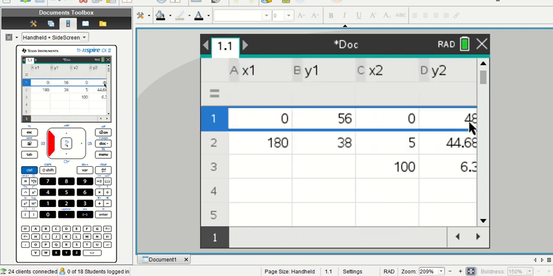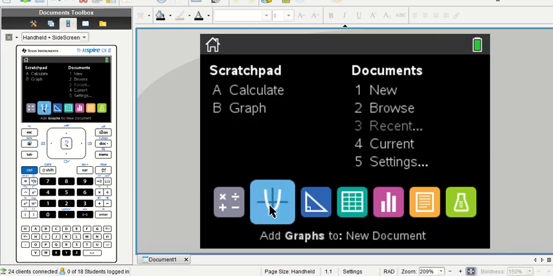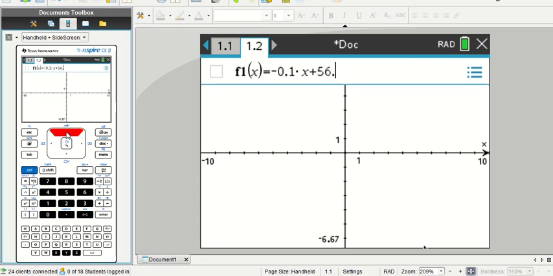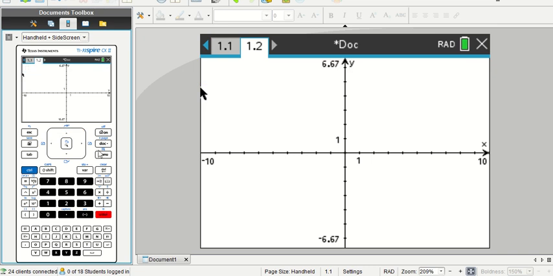Now you're going to open the graph. We can either go home and click on the graph icon, or do Control Doc and open up a page of graph. Now f3 comes out automatically because f1 and f2 are already taken by the equations we created. If you go up, you can see that. But they're not showing as active, so you have to press Enter to activate them.